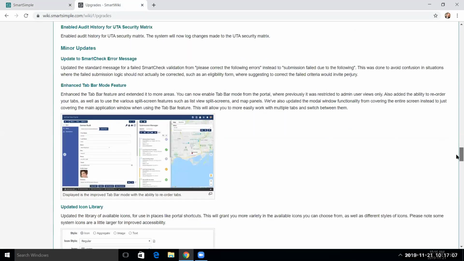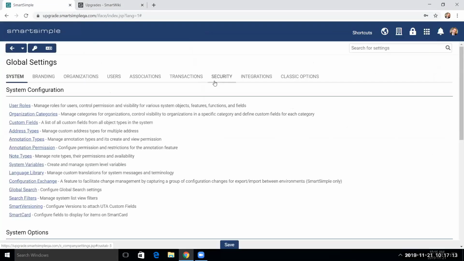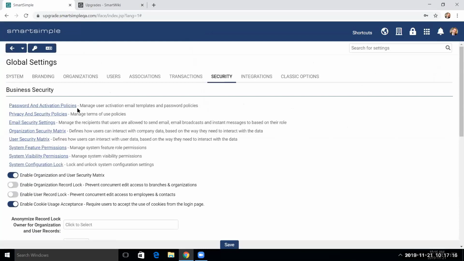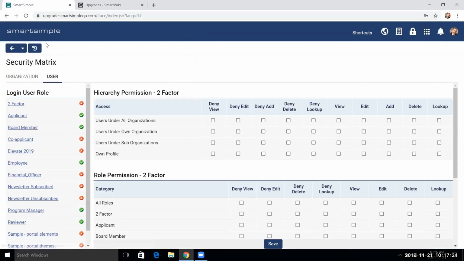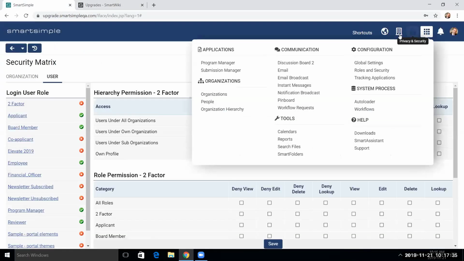There's another fun one. Just like that for the security matrix, so I'm going to go to global settings. Yes, security matrix. Again, I've got a change history here, so I can see what the changes are. And, oh, sorry, UTA security matrix. My apologies.